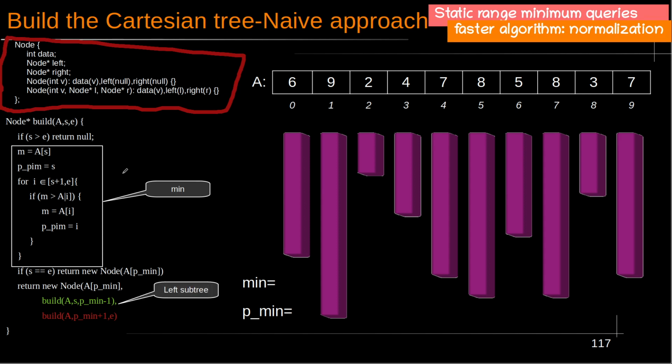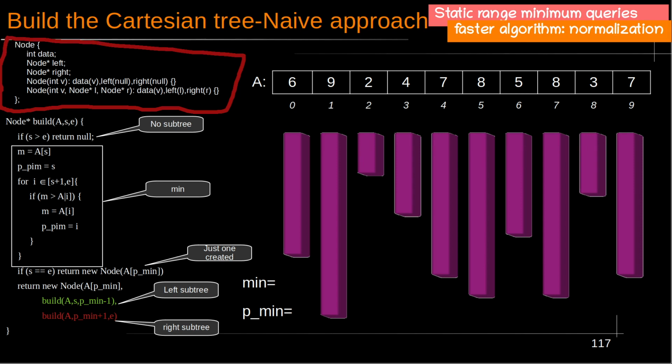This green part here is where I find the minimum. So from the start position to the position of the minimum -1, I will build the left subtree, and from the position of the minimum +1 to the end of the array, I will build the right subtree by calling the function recursively twice. Of course, this is the base case: if we have just one element in the array, create a node and recursively go back, do a backtrack. As we know how the recursive call works, you will backtrack to build the nodes node after node. And of course, if we have no elements in the array, we have no tree, no subtree.